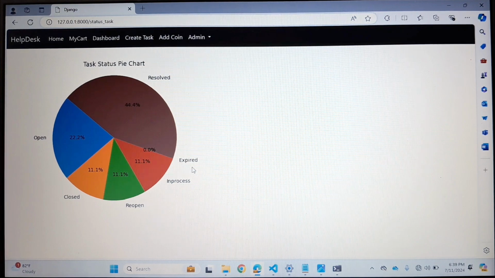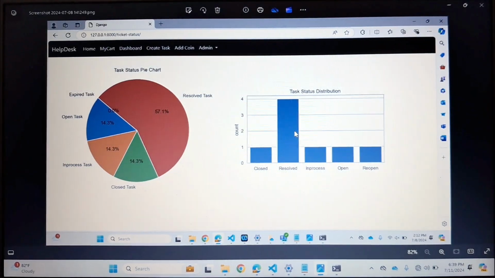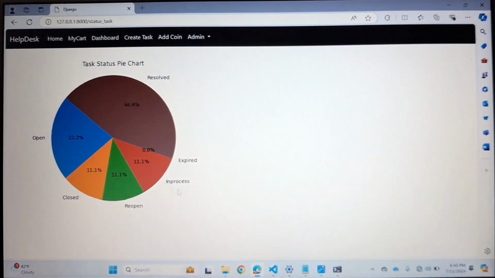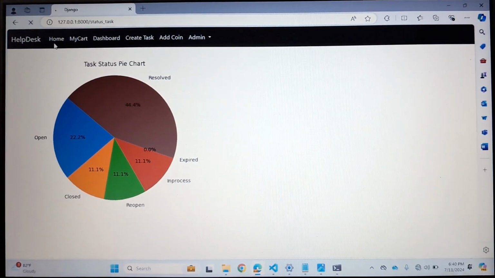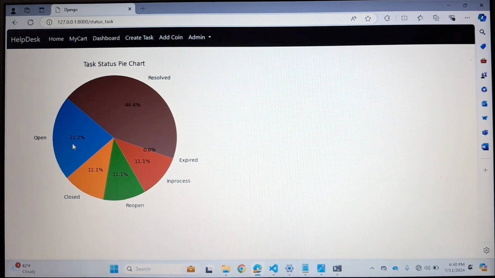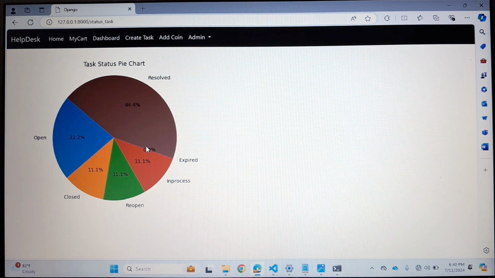So this is showing in the percentage format. The same thing we can do in the pie chart, in the bar format also. If you see this one. So in the next video, we will see how we can create this bar chart. Okay. Right now we have created this one, and based on your values, it will vary. Like if you have more open, then it will increase the value. Okay. It is dynamic. Don't think it is a static image. Okay. If you want, I can show you.